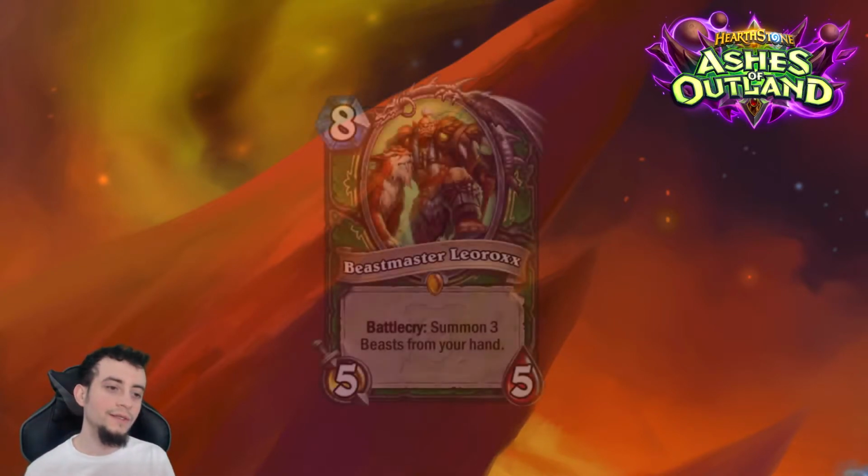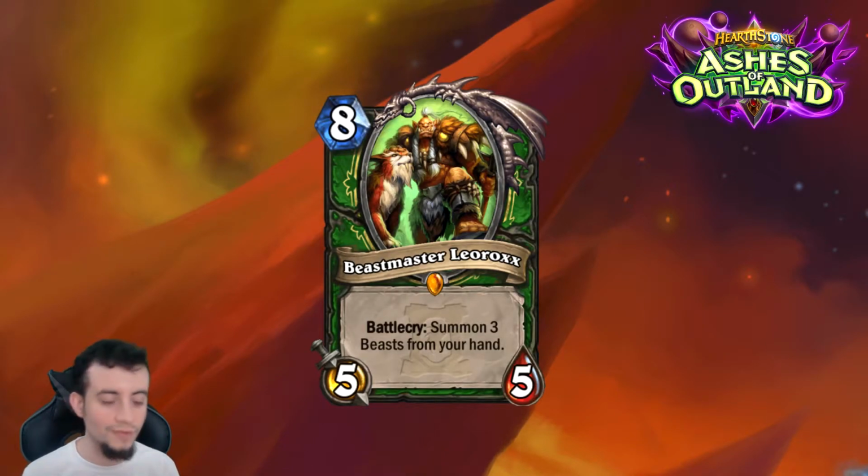Our next card here is Beastmaster Leorox. Beastmaster Leorox is an 8 mana Hunter legendary minion that is a 5/5, and the Battlecry reads: Summon 3 beasts from your hand. What they showed in one of the Hearthstone little clips was Beastmaster being played in the perfect scenario where you have King Krush in your hand and Tundra Rhino, and I think there was another beast, and they all just immediately charged out the gate. So in that perfect scenario, it does seem really strong.